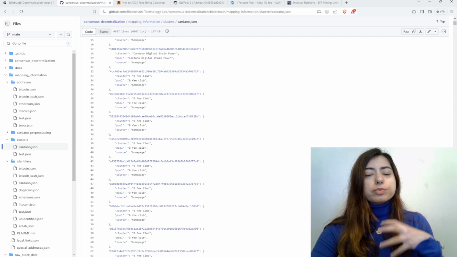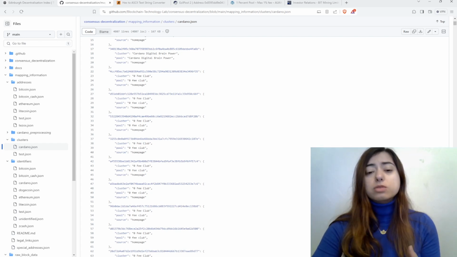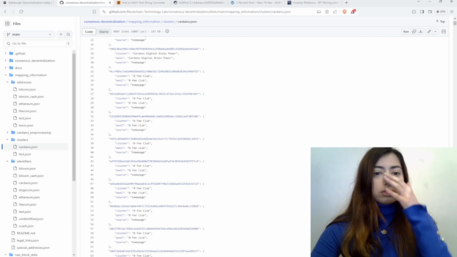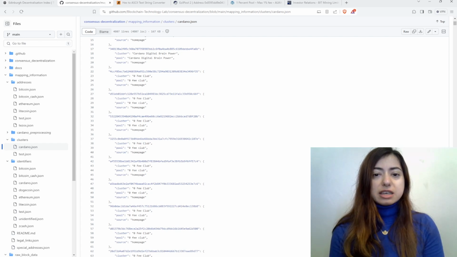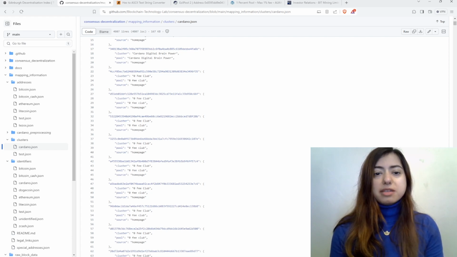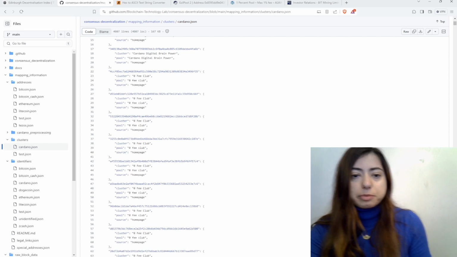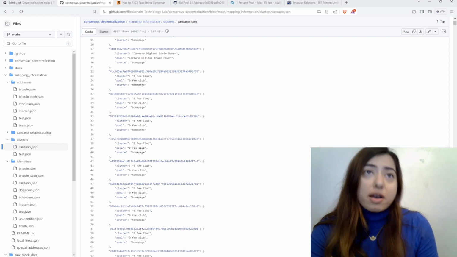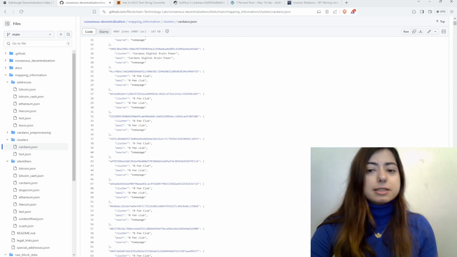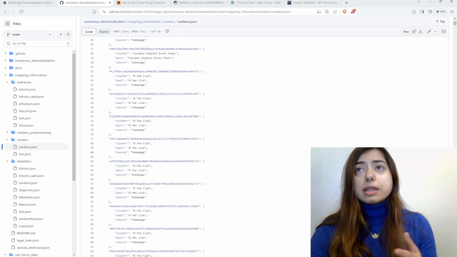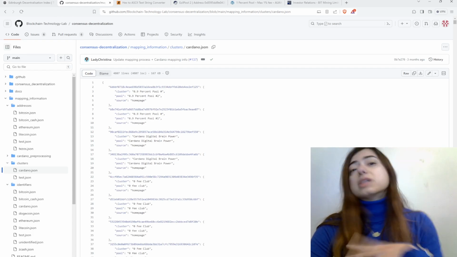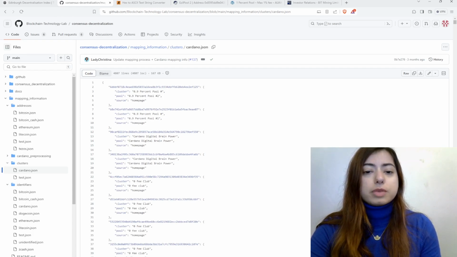Now I'd like to show you how you could contribute to these files, because we understand that the data that is currently here is by no means exhaustive, and we welcome contributions from anyone who may have a more accurate picture of the entities in some ecosystem. If you have any information about pool identifiers, address ownership, or clusters that is missing, you can open a pull request to include this information in this EDI tool.